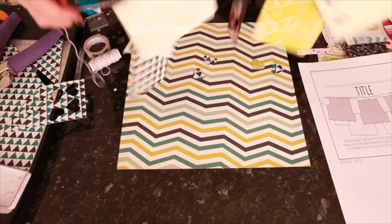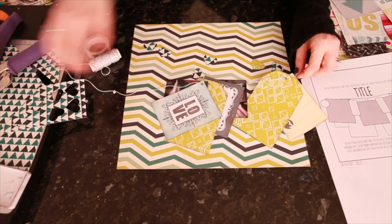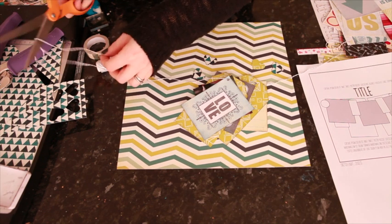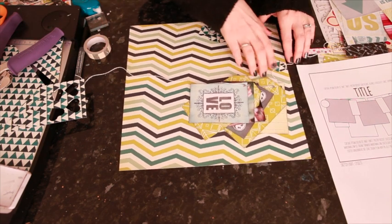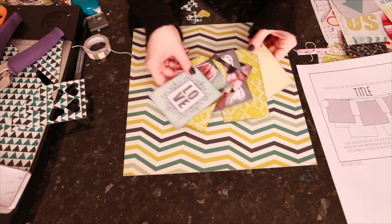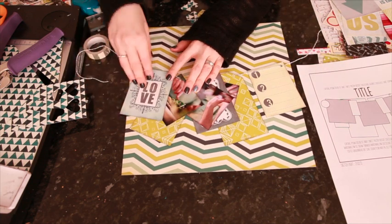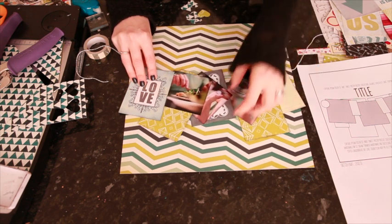Now I have all my large elements from the sketch cut out. The edges are all inked to match and they're all strung along one length of baker's twine. I want to make sure I have plenty of excess baker's twine off both sides so that I have a bit of freedom. I can trim that so I don't have to deal with the spool while I'm trying to get everything arranged, and then take all these pieces and get the large elements of the banner spread across the page how I want them to go. I do cheat a little bit and lightly adhere the large elements to the page. I want there to be a little bit of a curve to the banner and then I'll start bringing the different pieces along, getting them sort of evenly spread out.